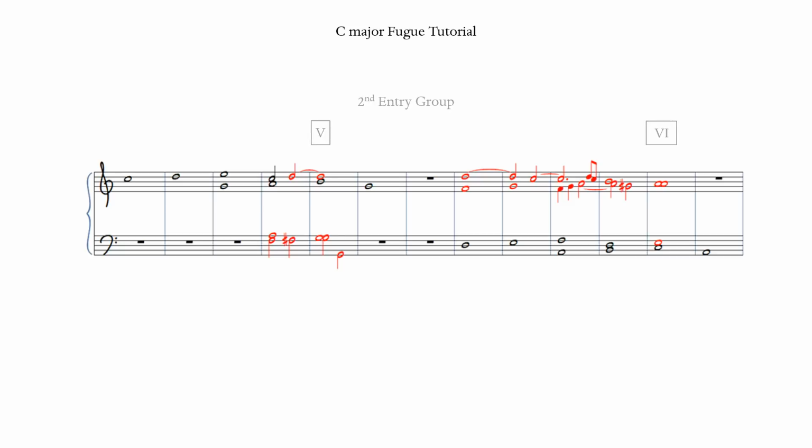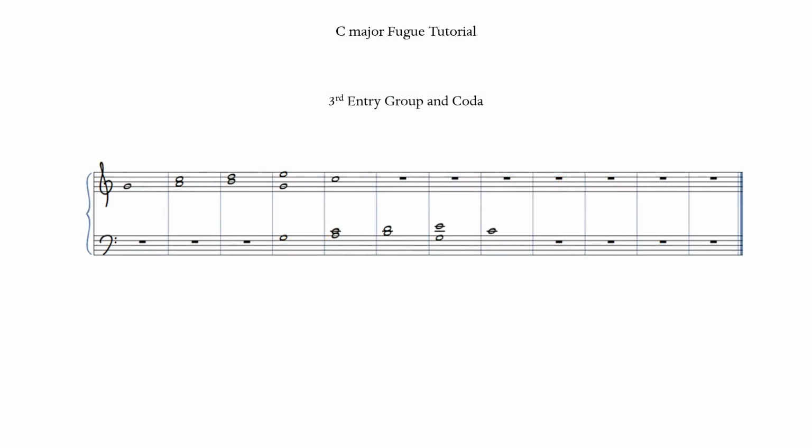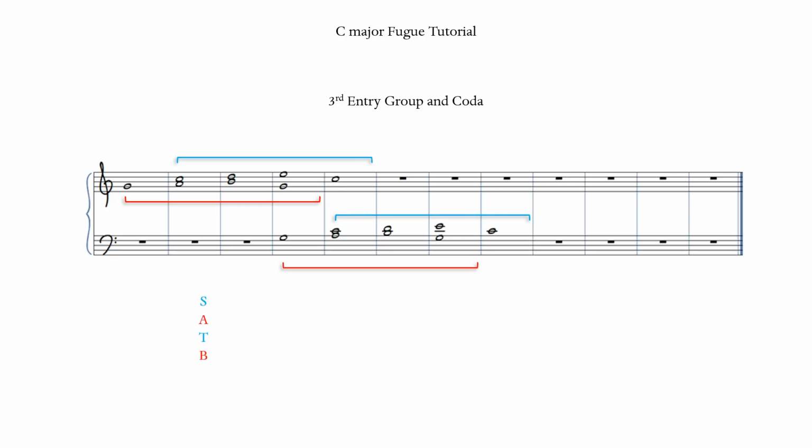Now let's compose the final entry group and the coda that leads to the final cadence. Here I'm using the tightest stretto and overlapping the voices as much as possible within the key of C major. The previous entries took place in the tenor and bass, which is why this last entry group is initiated by the alto and soprano. The order of entries reverses things compared to the exposition. Now the alto and bass take the answer an octave apart, and the soprano and tenor take the subject an octave apart.